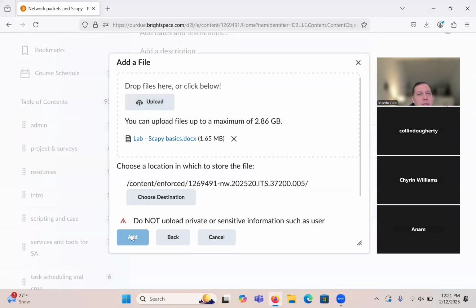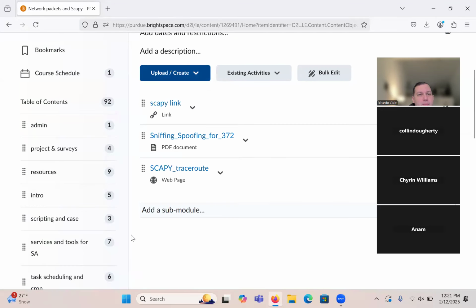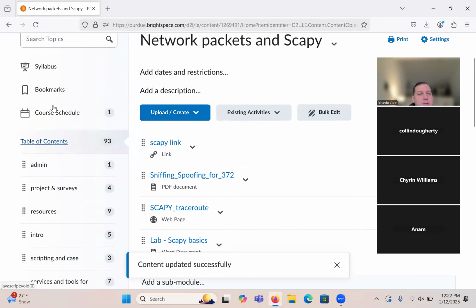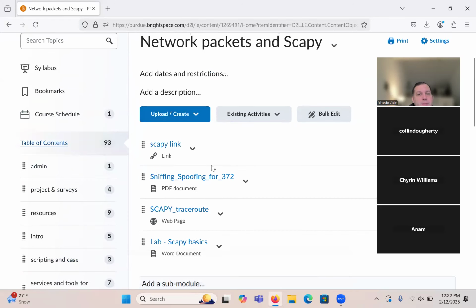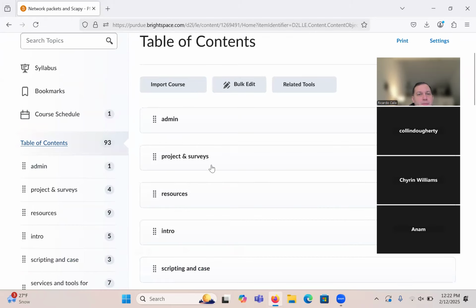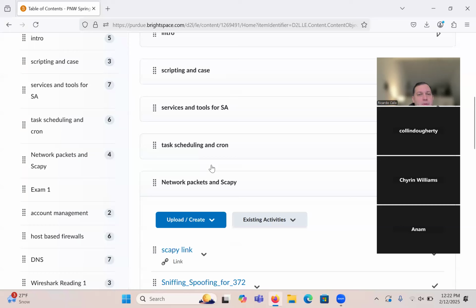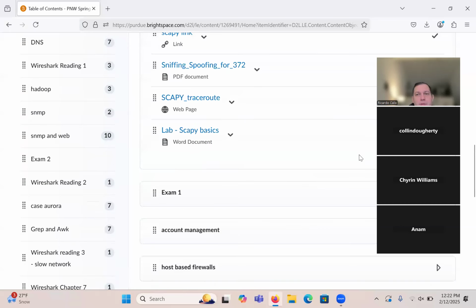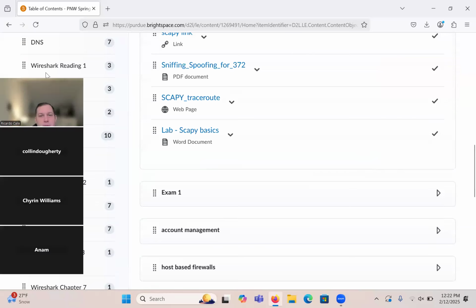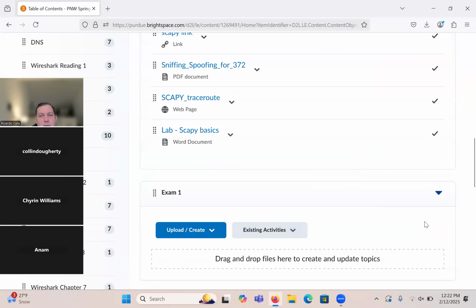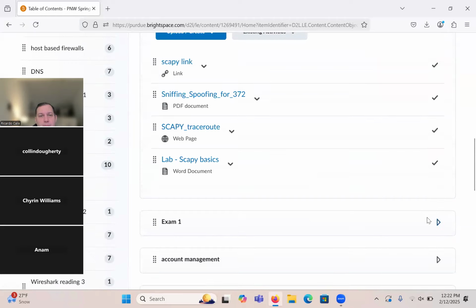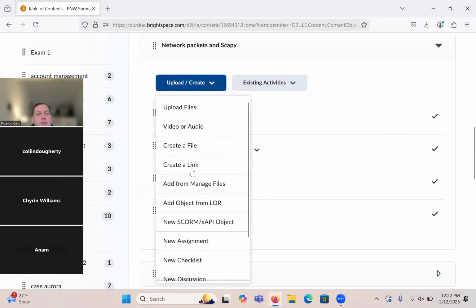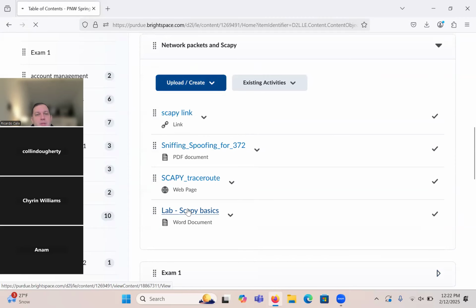Okay, click add. All right, so the new document should be there. So I'm going to go to table of contents. Let me move this so it's always at the bottom. All right, so exam one, that's Tuesday. Today you'll be working on this. So I'm going to create the assignment link, new assignment.